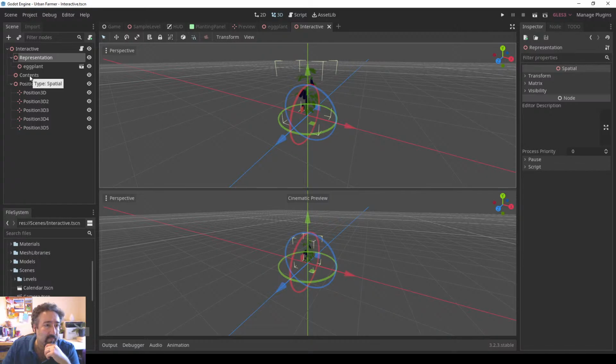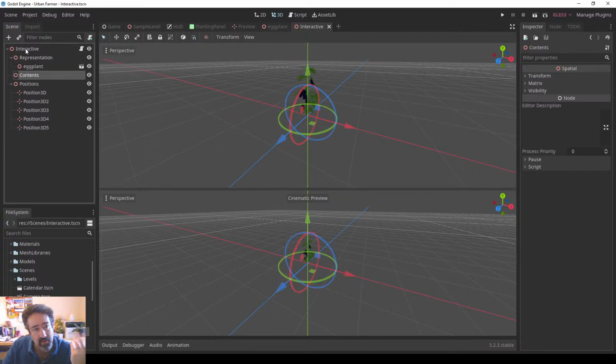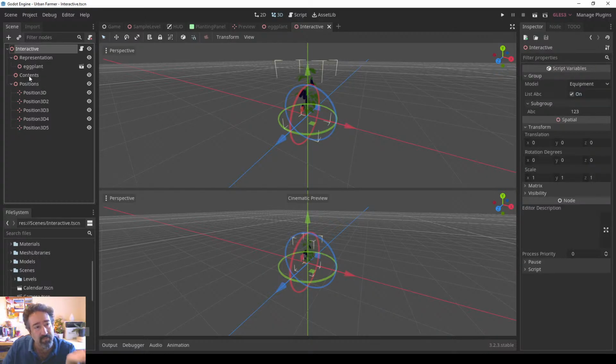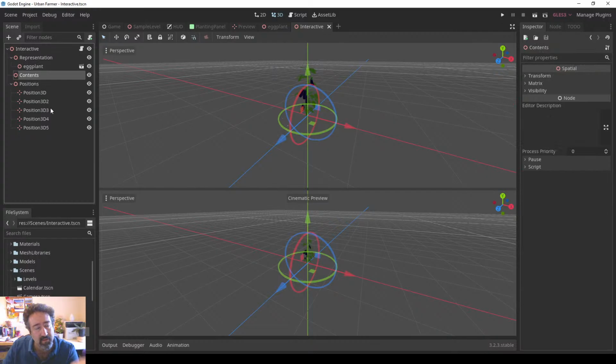If this is a raised bed and it's going to contain other plants, it should also have a contents area to show other interactive items. So this structure is nested inside the contents of the other.